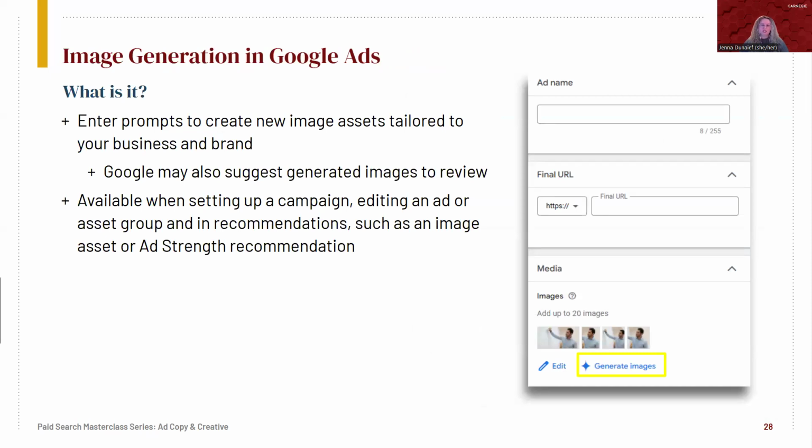The last feature I want to touch on today is the AI image generation that is now available in eligible accounts. Again, this is a beta, so it's not perfect, but if you're looking for a particular image and you can't quite find what you're looking for, you're able to generate content using Google's AI. This is going to be most easily accessible for Performance Max or Demand Gen campaigns because the option to generate an AI image is available directly in the ads editor, but you can also access this feature in the Shared Assets library. AI image generator can be used to create entirely new images, or they can be used to edit or alter an existing image, like extending the background of a campus shot.